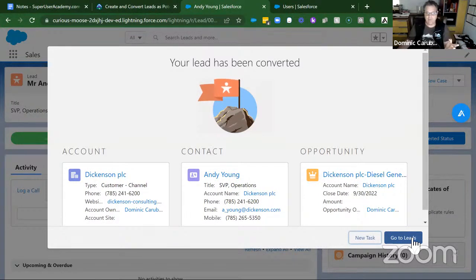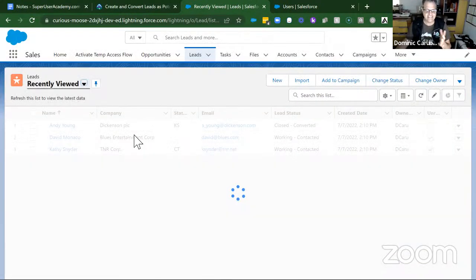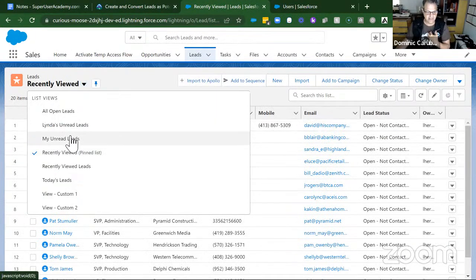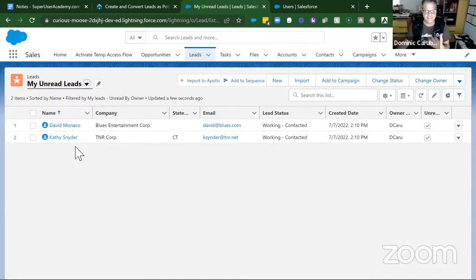A lot of people in some companies would just ignore the lead and say, oh, he's already there, let me just go create an opportunity. Well, you sloppy son. Why don't you do everybody a favor and convert that lead so that lead no longer exists, right? That lead gets hidden. So when I go to my open leads, my unread leads, let's say, that is no longer 3, it's 2.